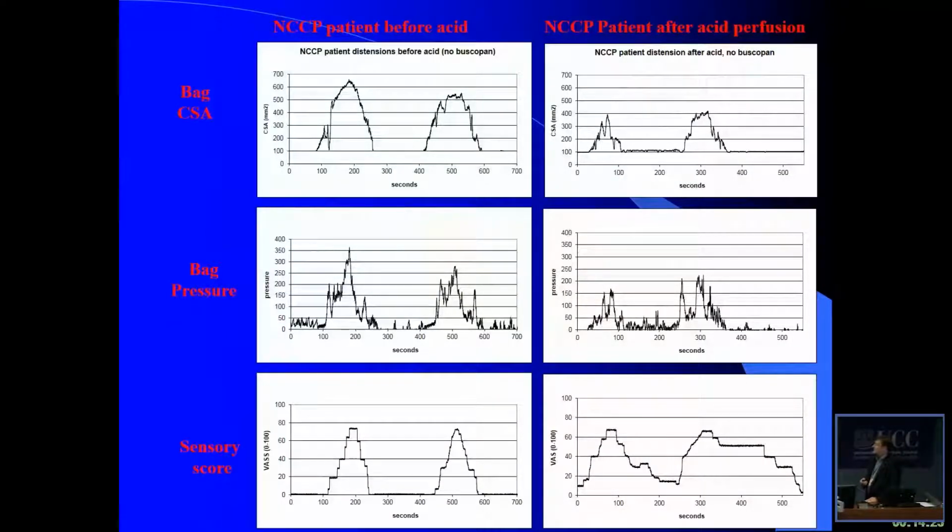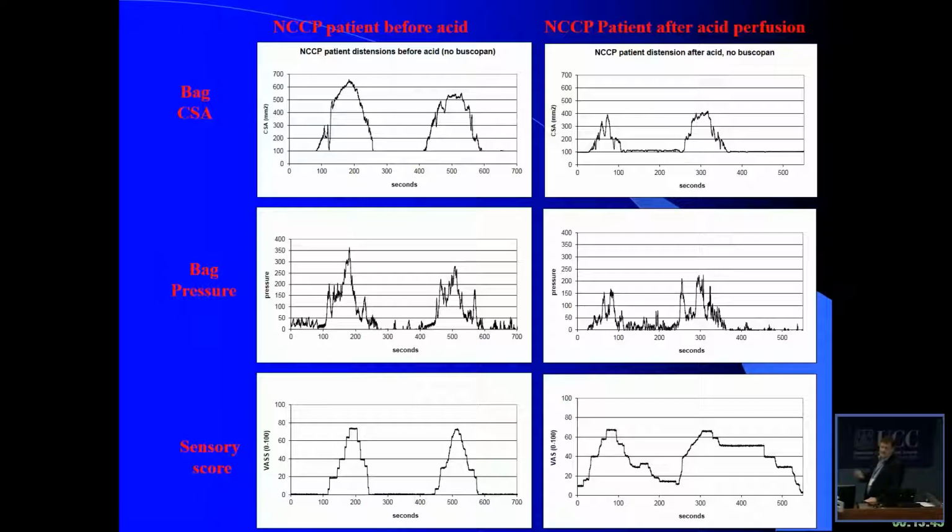And just one example, we have published quite a lot on this technology, so you can quite easily find the papers out there. This is data, again, from a patient with functional chest pain. In this case, we would do 2 distensions in the esophagus with an interval between them. This is the cross-sectional area, this is the pressure, this is the VAS level. So we went up to moderate pain that would correspond to 70 on this scale. And you can see that the first distension and the second distension, they look pretty much alike.